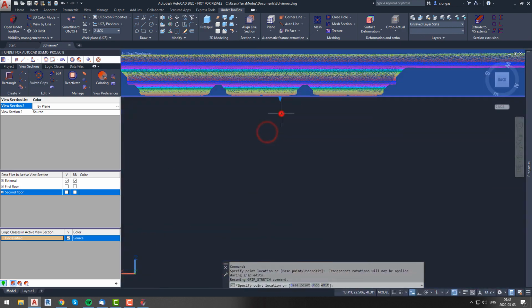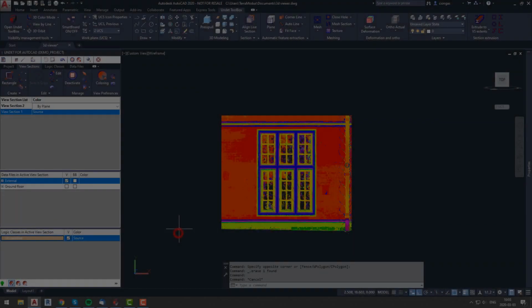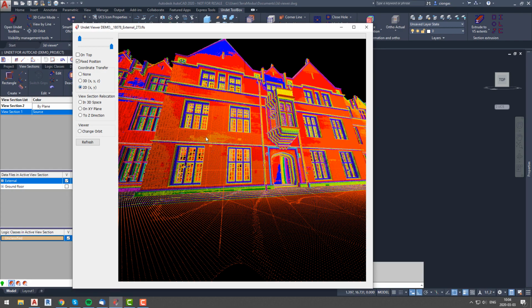When we talk about 3D Viewer, usually we are working with two displays at the same time, so this is how it looks when you are translating view section using 3D Viewer in real time. But because of presentation purpose we will keep showing everything in one screen.